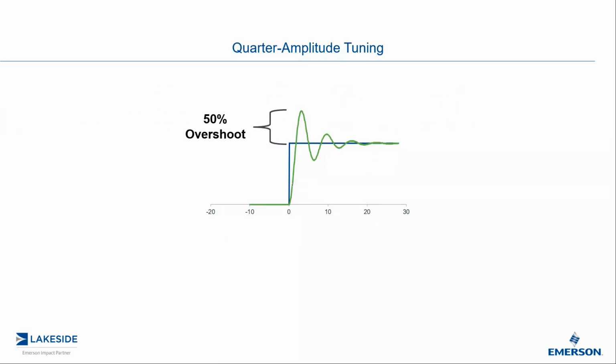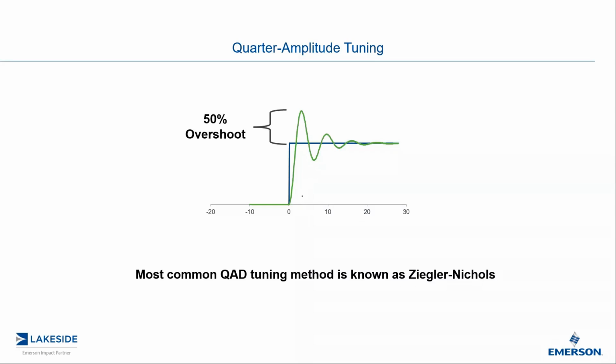Anybody who's had any kind of tuning experience or tuning training, at colleges, universities, and all that, probably remembers Ziegler-Nichols quarter amplitude decay type tuning, where the idea is that when you tune your control loop, following a set point change, the PV will come up, go right by the set point, and probably overshoot it. And then each subsequent overshoot will be 1/4 the height of the previous. So it's not a very good type of tuning method, because it's an underdamped response.